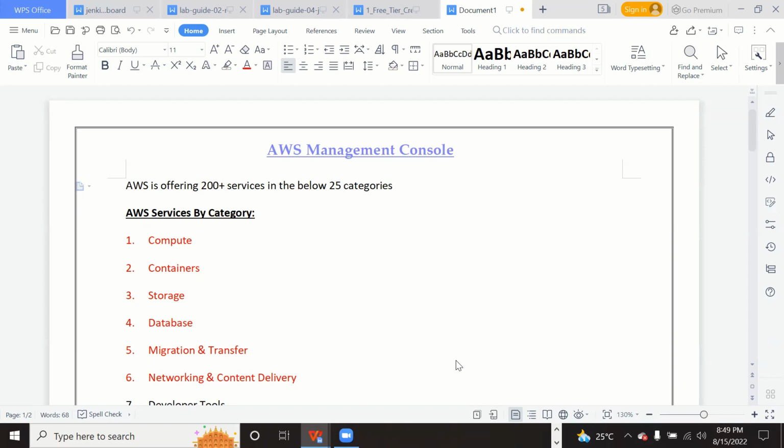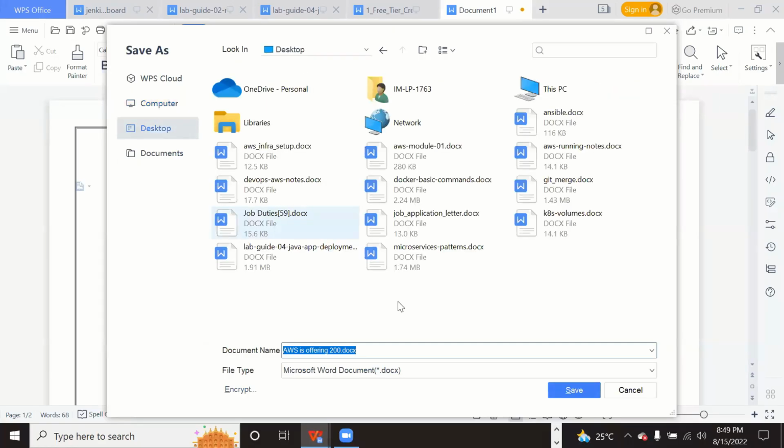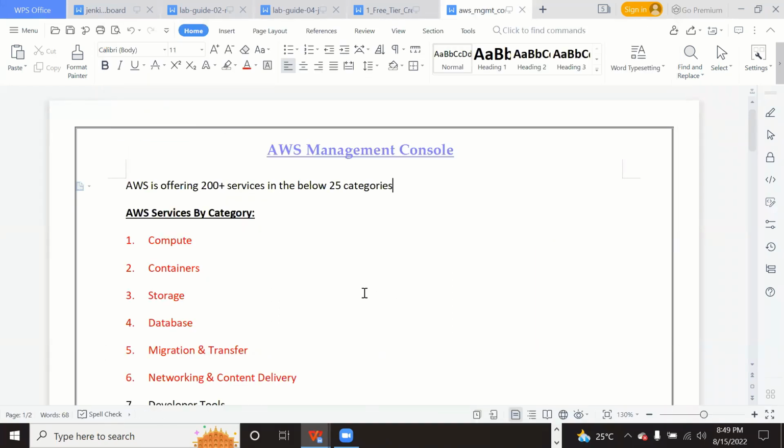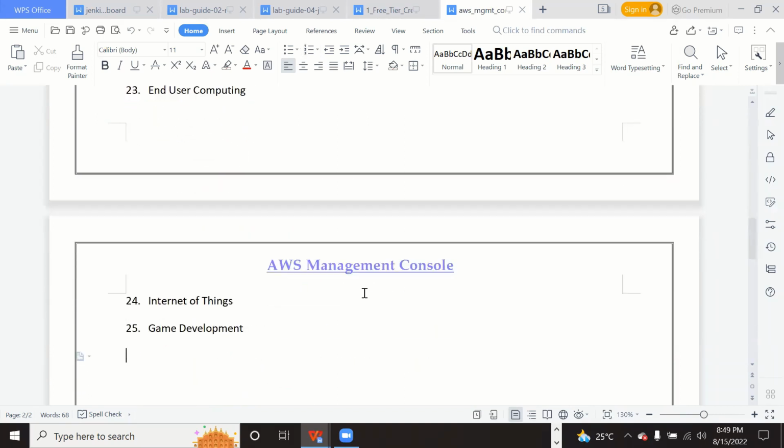Let me first save this document on the desktop. Later in time, I will share it with you. AWS management console. Perfect. So these are the 25 categories we have.